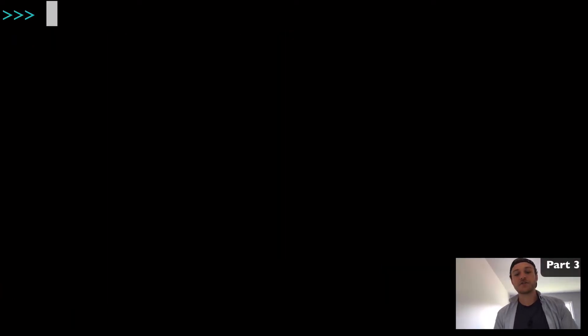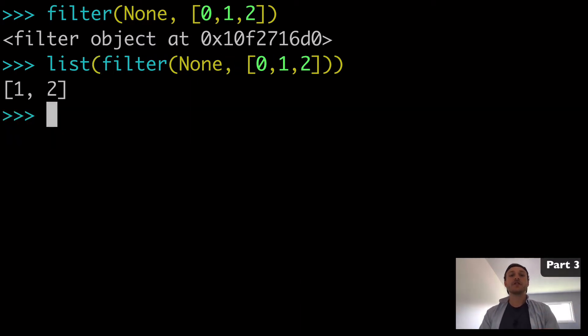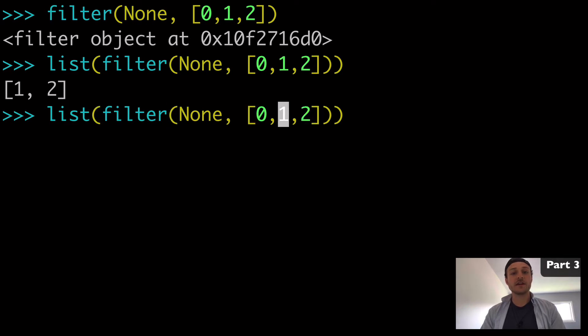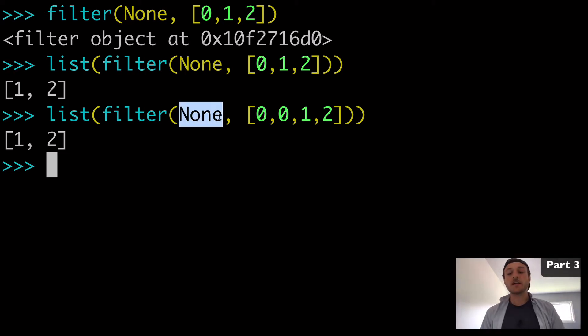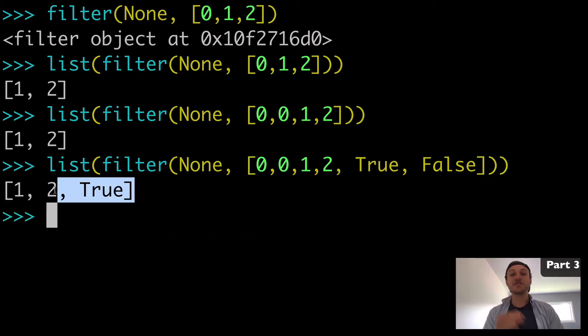Alright, one last cool thing I want to show you is a trick that you can do with the filter function that I think most people aren't aware of: using none as the first argument. And when we pass a list here, I'll just show you what gets returned because it's kind of interesting. So wrap this in a list so that you guys can see it. And you see what's getting returned is one and two, that zero did not get returned. We could even add another zero, make it clear, the zero is not getting returned. And what this none does is it basically filters out anything falsy from what's being returned. So I can add true here and then I can add false here. And you can see that it returns the true and not the false.